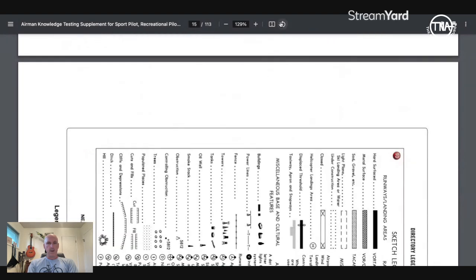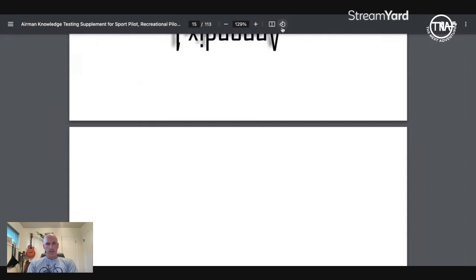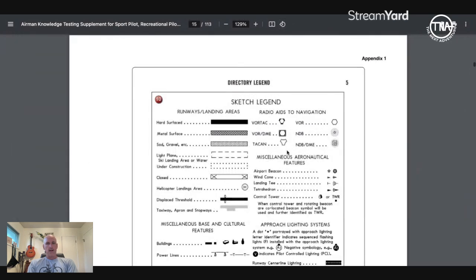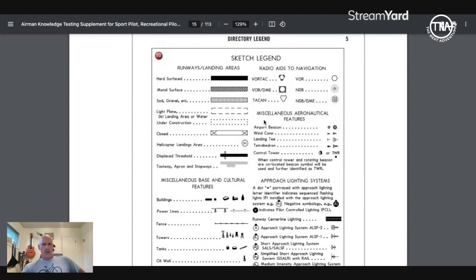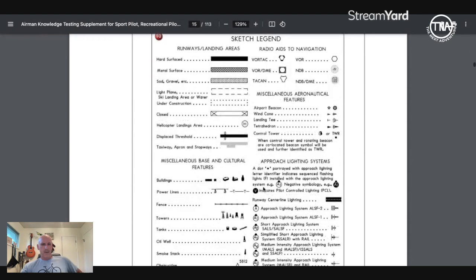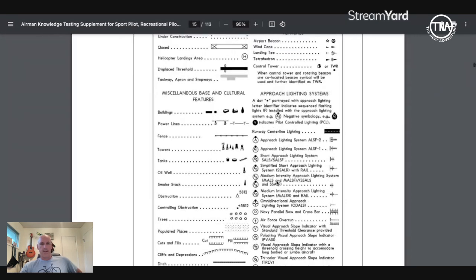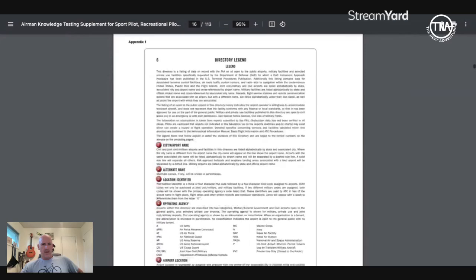Okay, so let me rotate this where it needs to be here. All right, we'll do it. Right there. All right. Let's see here, right here. This looks like it could have helped. They did ask about a few little things. I'll just be familiar with that page. Also, page 15. Wasn't that big a deal.